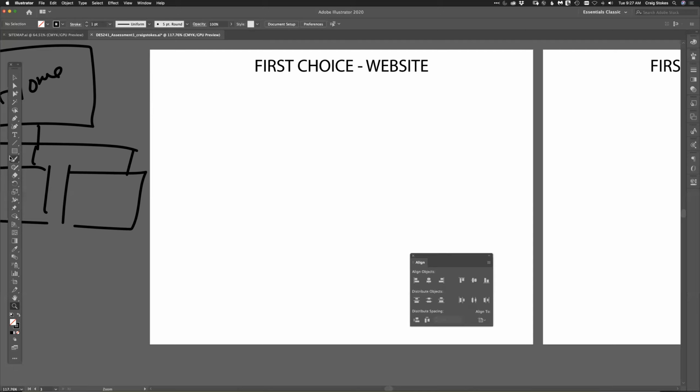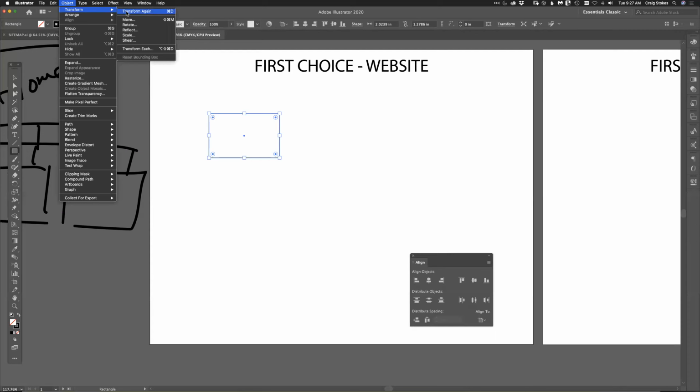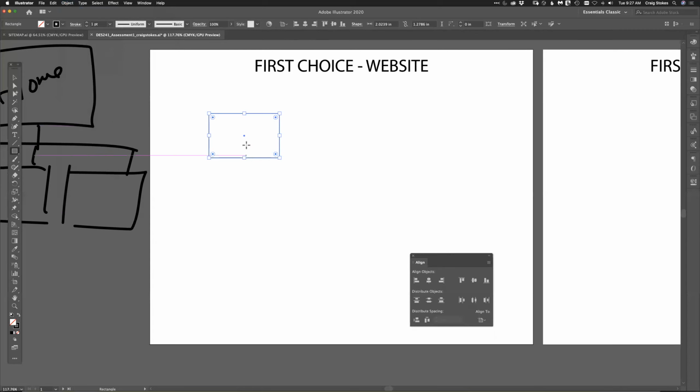Let's create the first page. I can use my rectangle tool. I can click and drag. You can click and drag and then kind of guess your page size if you want.